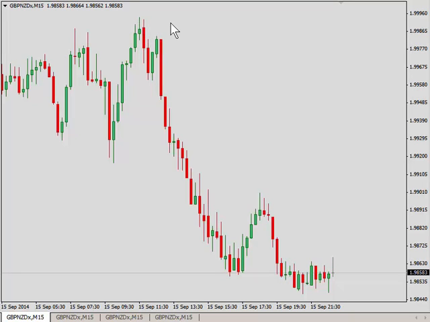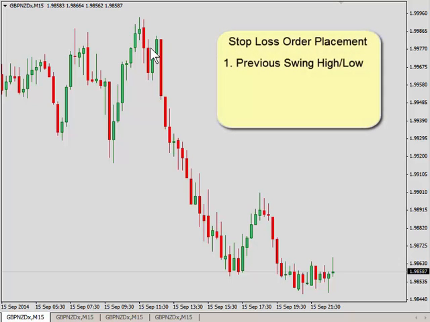So we're looking for those points where the market turns, and we can place a stop loss right beyond those levels. So imagine, if you will, I was going short today. This candle comes down and closes lower than the previous. I can place a stop loss right up here as I go short in this candle. So my first type of stop loss is above the swing high. Now if I was trading this long, it would be below the previous swing low. Right there I'd place it just below the swing low and then include the spread.